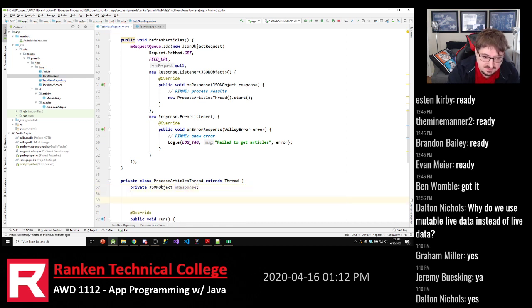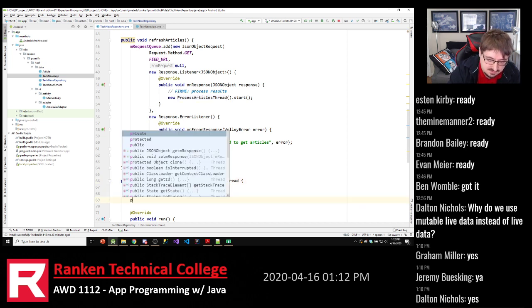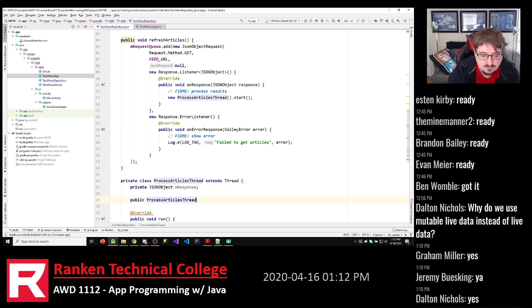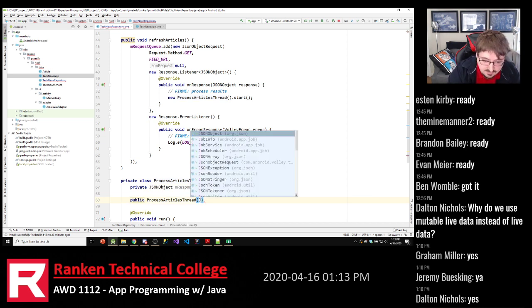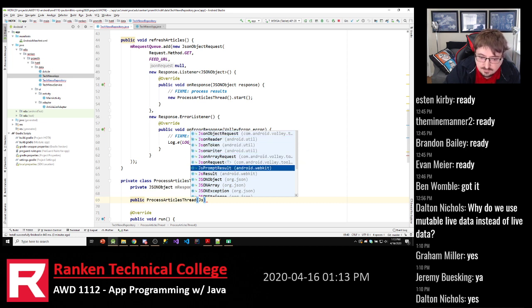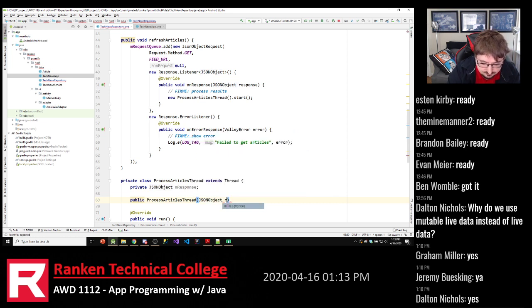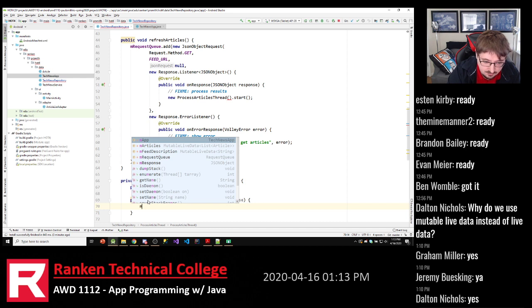And then I need to add a constructor to pass that data in. So public ProcessArticlesThread. This takes the JSONObject, and we're going to save that to the local variable.